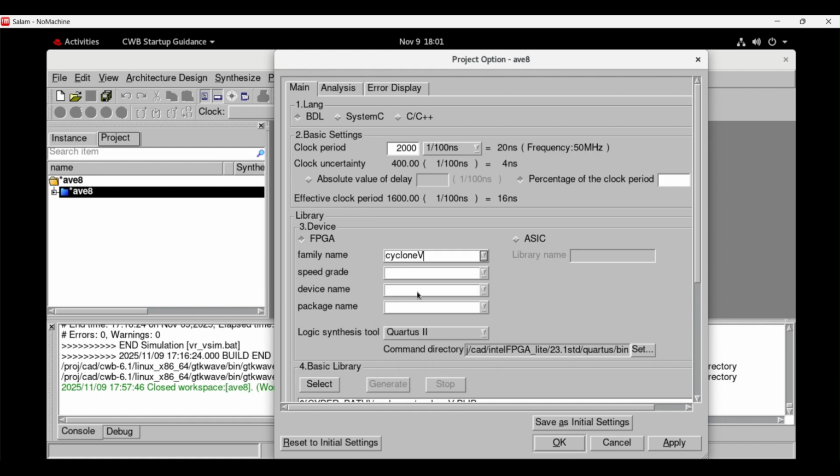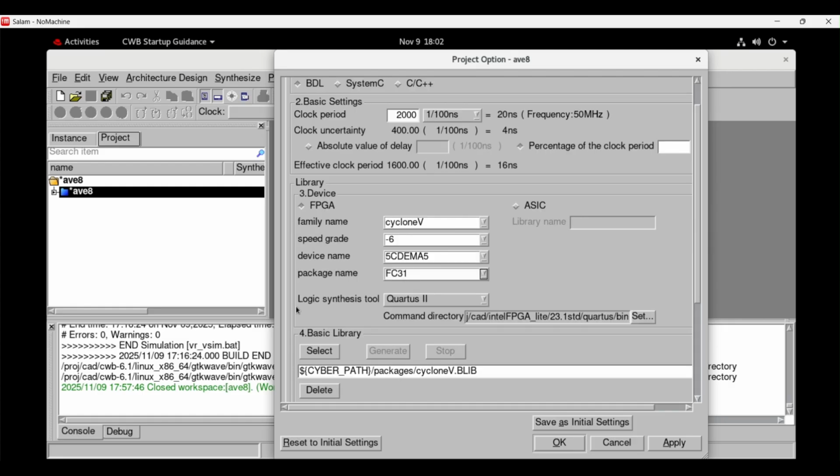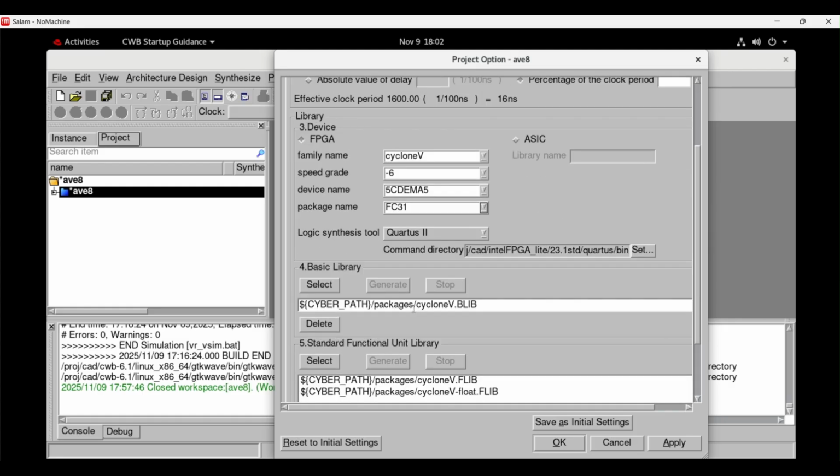So I'm going to choose the Cyclone V, and the speed grade is going to be -6 for the device, and the device family name is 5CSEMA5. Alright, and the packaging is FC31. I'll make sure that I'm choosing the logic synthesis tool Quartus.